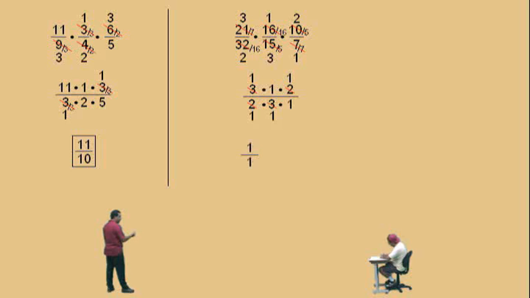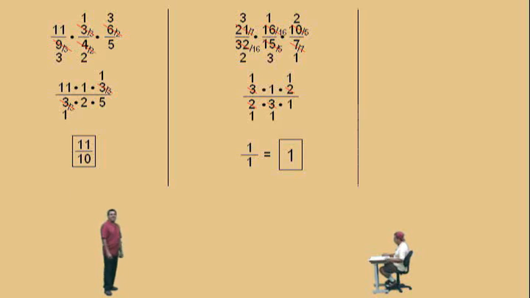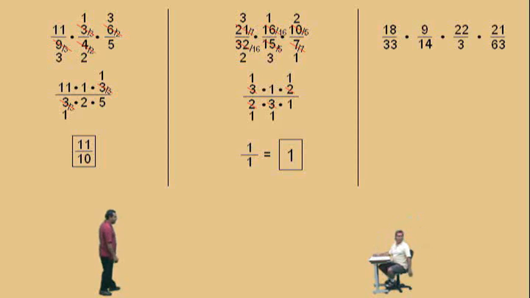1. And on the bottom, 1 is a 1. And so, what's our final answer here? 1. That's it. There we go. Okay, let's do one more. Let's make it a tough one. Let's put 4 fractions together. There you go, Charlie. Don't get scared.